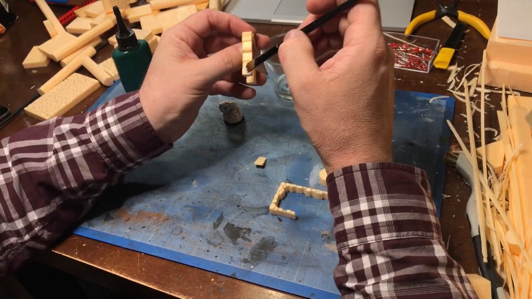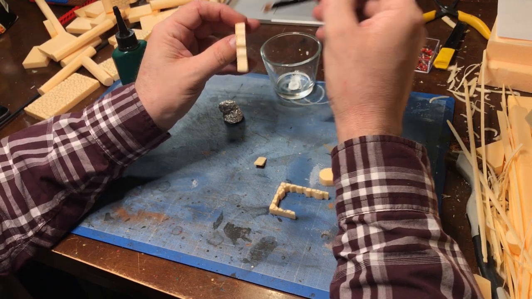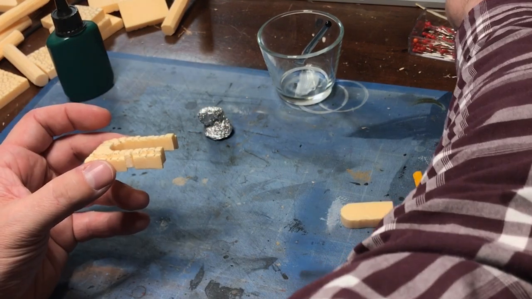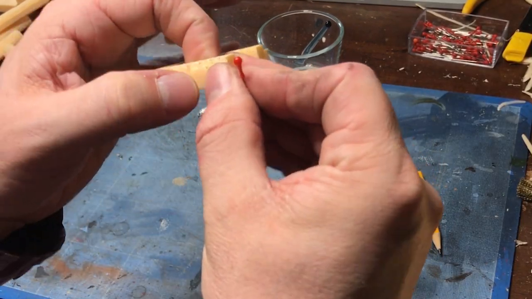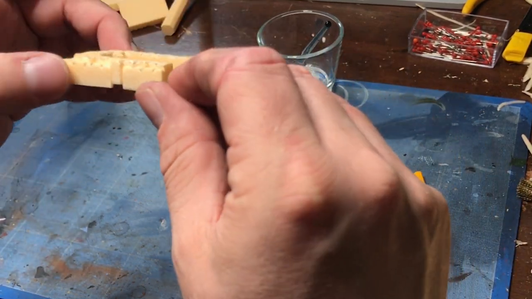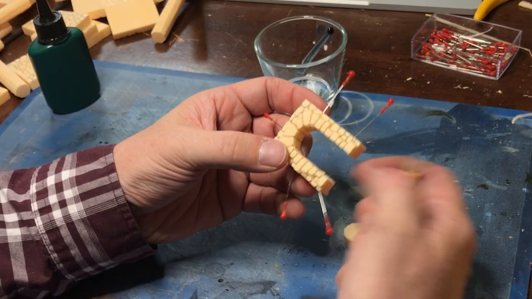I mostly use PVA glue on my builds, and I use needles to hold everything in place. PVA glue, Elmer's glue, carpenter's glue, basically all the same thing. You can use hot glue or super glue if you rather want. I like the clean look of the PVA glue, but you might prefer the drying time of hot glue. Do what you like and what works for you.